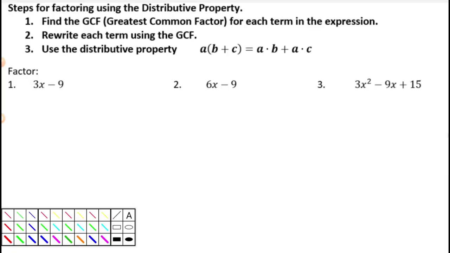All right, let's try to factor these terms, these polynomials using distributive property. So the steps. First, we need to find the greatest common factor. For each one of these problems, I've already looked at it, but my greatest common factor will be 3. So for each one, my greatest common factor over here would be 3. And my greatest common factor over here would be 3. I know that every single one of these is divisible by 3.